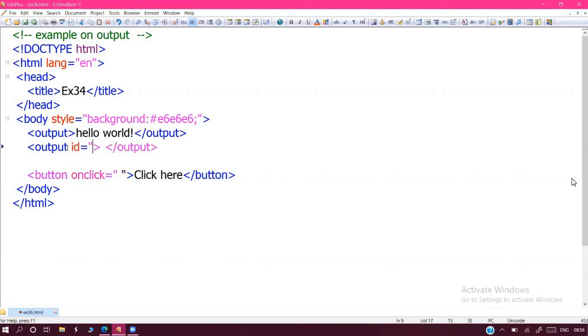So the output tag needs some ID. What ID? Your interest, we can take any ID: X, A, B, C, D, I, J, K, L, M, 1, 8, whatever it may be. How do we assign the value to this? By using this ID only. X dot value, that is output tag dot value equals to some message. I'll write some message here: button click. This is my simple JavaScript step. This should be developed here.